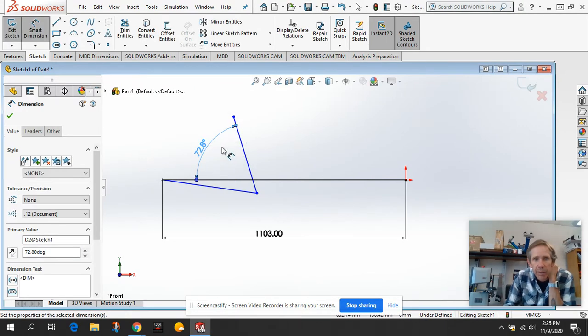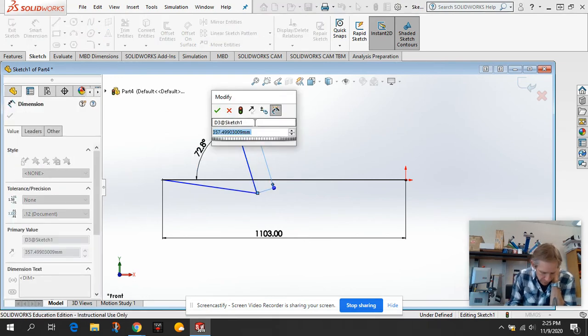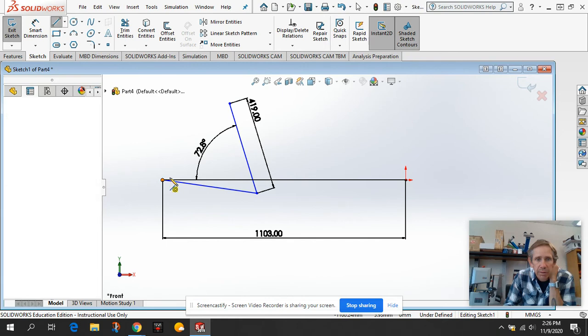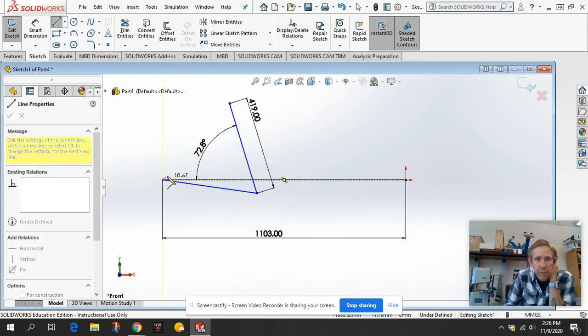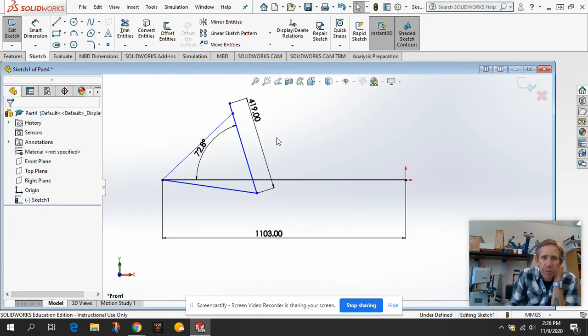All right, now that I have the angle dimensioned, I can actually dimension the length. The length on this should be 419. All right, so there's my seat tube, chainstay, wheelbase, bottom bracket drop. Now the next thing I can do is I can actually draw some random line to show our seat stays. I'm going to click on my rear axle, and I'm just going to make it intersect right there. Doesn't matter how long or anything. We're just going to put that up there.